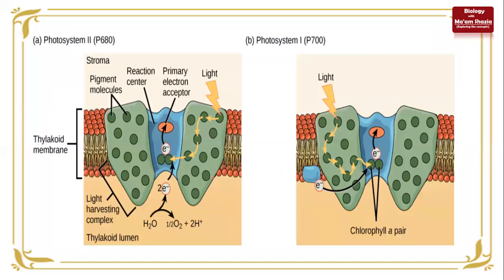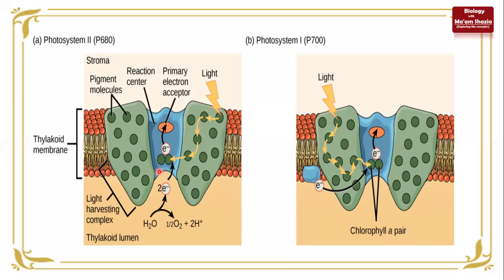First of all, we need to know the two photosystems. Photosystems, you all know, have a reaction center and chlorophyll molecules, all these green circles. All these green circles are actually the antenna complexes, and this blue region is the reaction center containing the chlorophyll A molecule and the primary electron acceptor. When light falls on the antenna complexes, the energy travels through them and reaches the chlorophyll A of PS2.